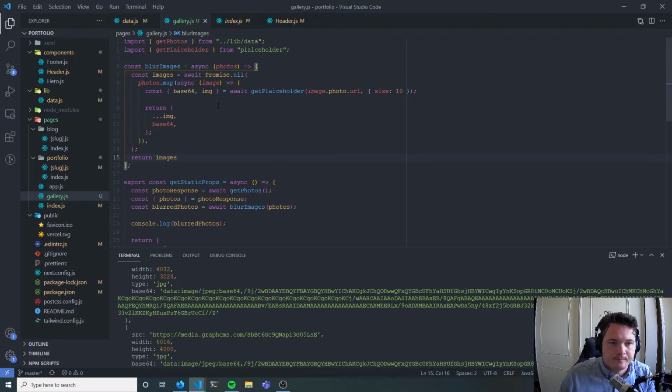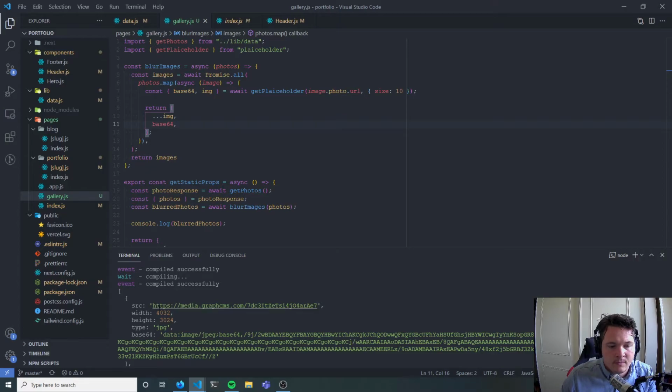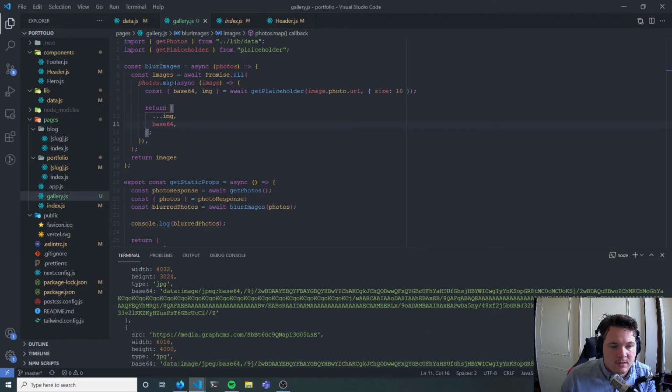Perfect. So we have now the array with an object. It's got the source, width, height, and basically the image data, but we also need to include the ID, description, and so on. So that's coming from this image object here.